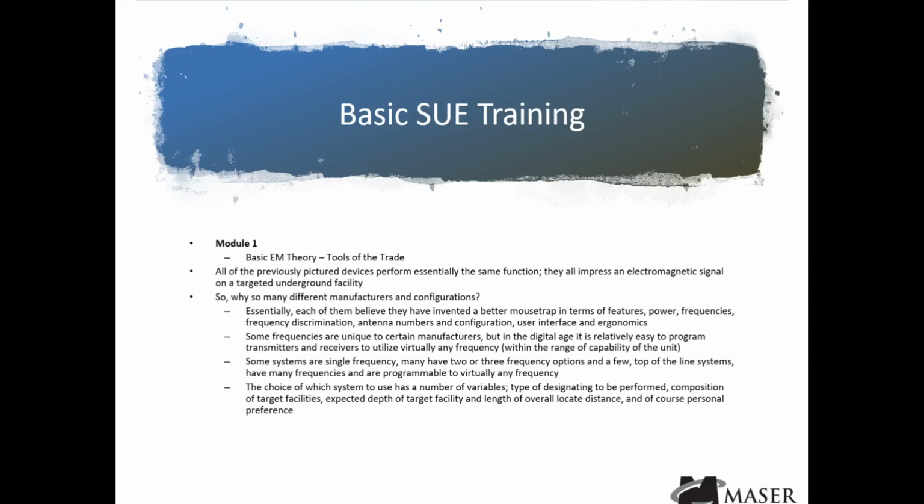Essentially, one of the big issues is, which system do you use, and then why? Why do you decide to use it? Well, a lot of that comes into figuring out what type of work you're performing. What kind of designating work are you performing? What are the target facilities? What's the average depth? How long of a locate do you need to perform? And like we say here, of course, there's some personal preference involved.